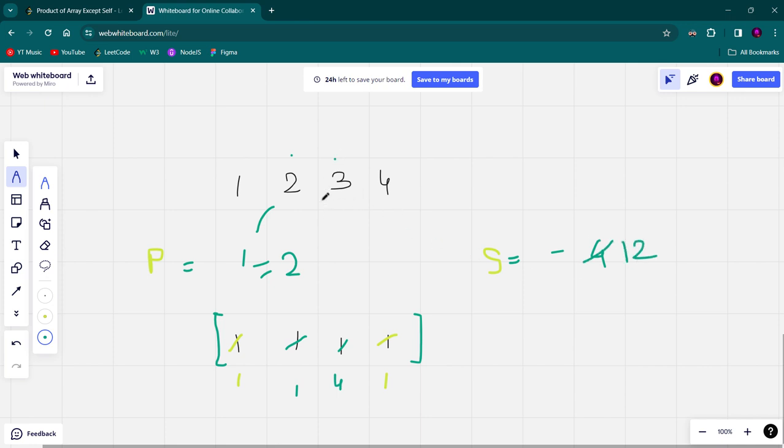Now, I'm here. So what I'll do is 2 into 4, it would be 8. And 12 into 1, 12. And I'm going to multiply this with this, and 2 with 12 is 24. Now, same, I'm going to replace this with 24 and multiply like this. So this is the concept of time complexity of n and space complexity of 1, if I'm neglecting the return array. Otherwise it would also be n because I'm using extra space for the return.